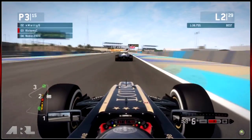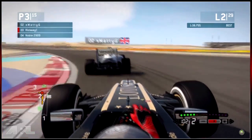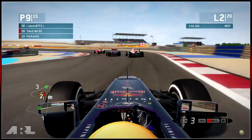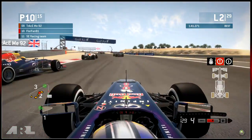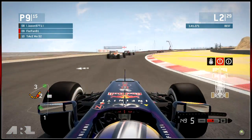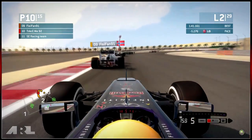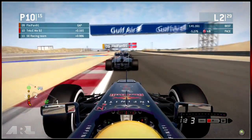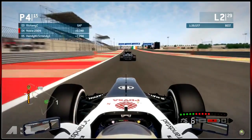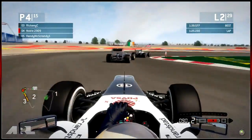He's saving a bit of curves maybe towards the final corner and the long straight, and RickeeyC following xMattyG, and Qualy still looking strong out in front. Definitely great strong pace from Qualy in that case, and very surprising indeed as Trace gets sideways on the exit, and that's an open invitation for teammate Fisi fan to dive up the inside to take 9th position from his teammate. So the 2 Red Bulls will run line astern. Just ahead, Jason 97 F1 is battling away with TRL MoNsTER, and that's over, of course, 7th position.